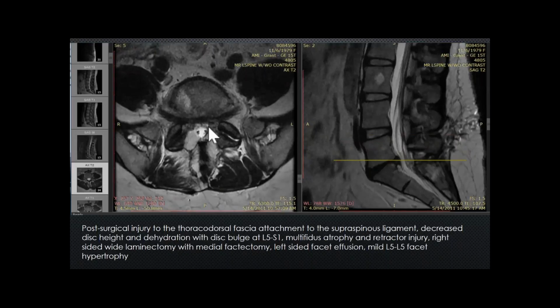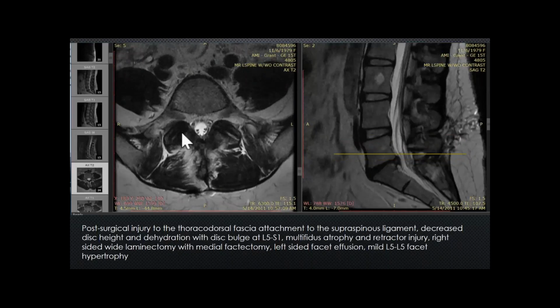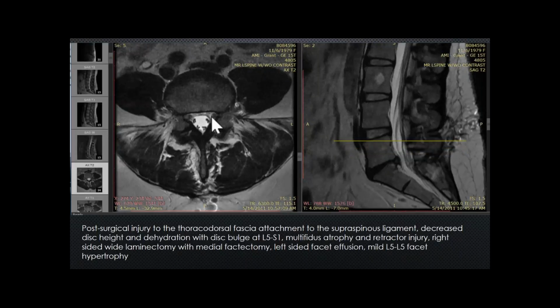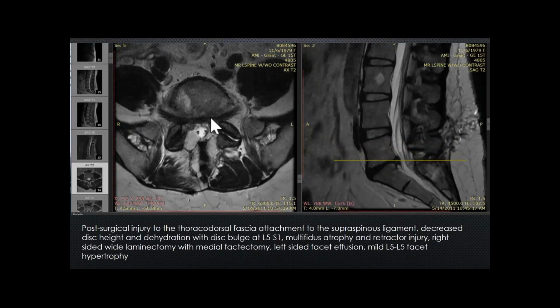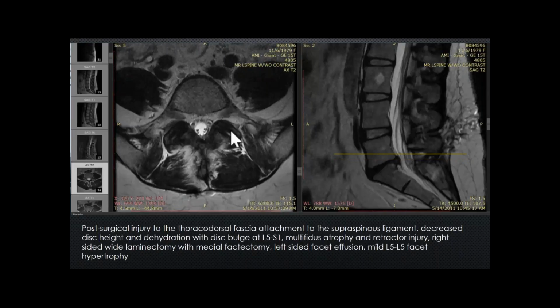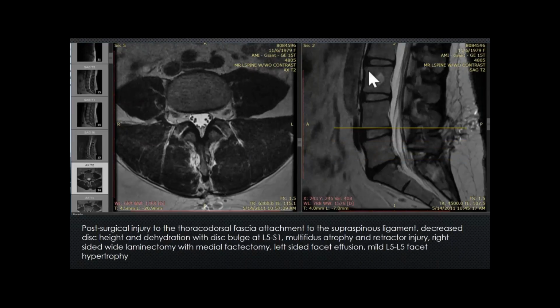We go further down, we can see the S1 nerves right here. We can see the exiting L5 nerves up in here. And we can also see an issue with fluid in the opposite facet joint here, this bright signal on the left. Now, what's interesting about that bright signal on the left is that you've got instability at this level. There's not much left of the right facet joint, so it makes sense that the left facet joint would be chronically overloaded. You can also see here a hemangioma higher up.